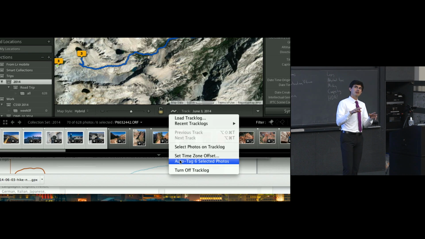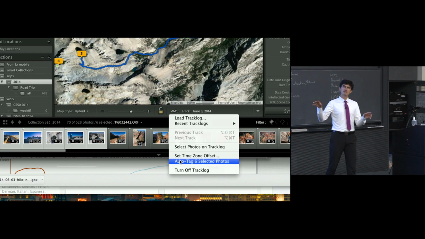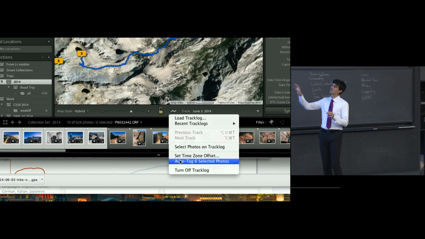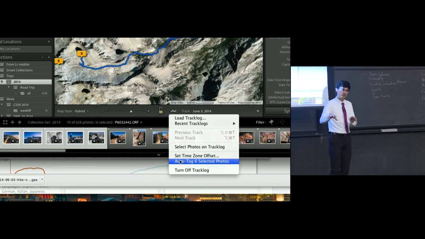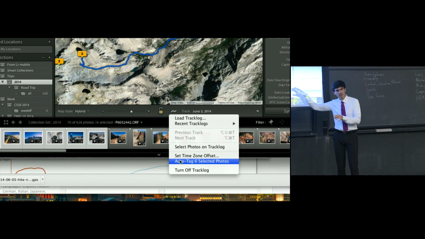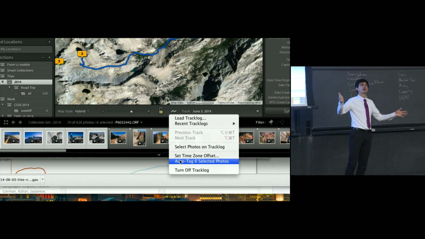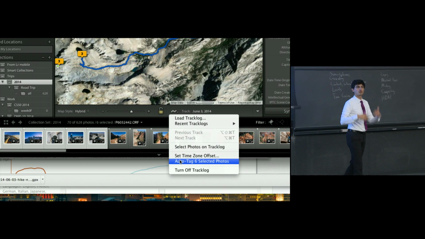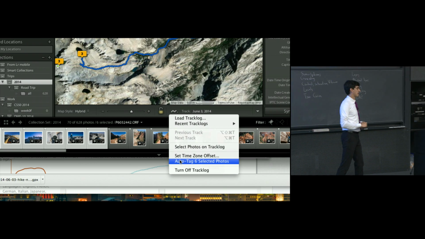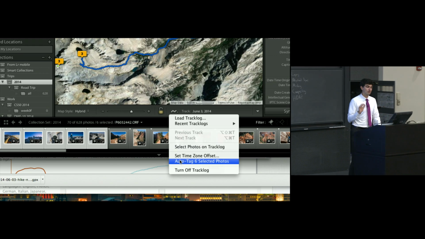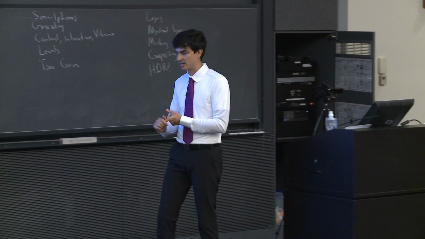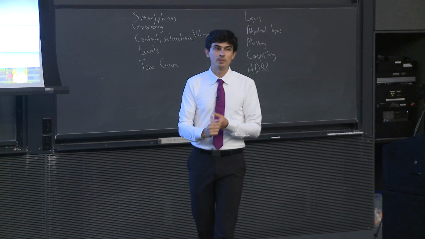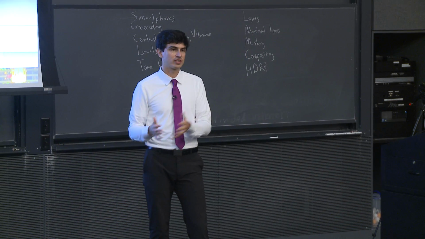And so I had converted the camera's photos from UTC to Pacific time because I was in the Pacific time zone. And then I tried to do the track log here in Eastern time, and I noticed that they were all about 3 hours off. And so that was one of the difficulties that I had there. But by setting your camera's time to UTC, you actually solve a number of problems. One of them is that most likely if you go on a trip, you forget to change the time on your camera.